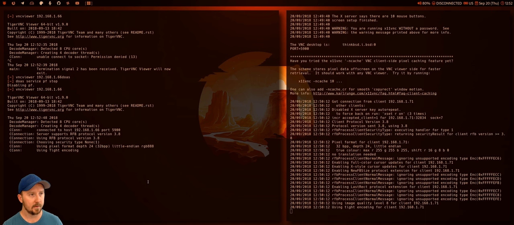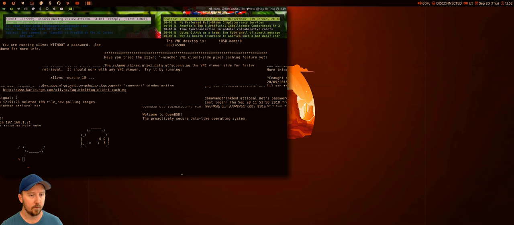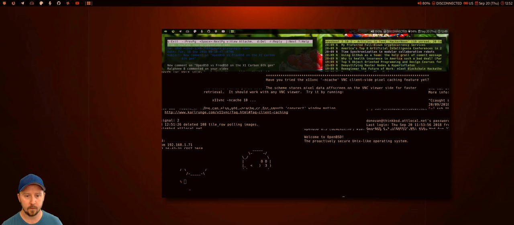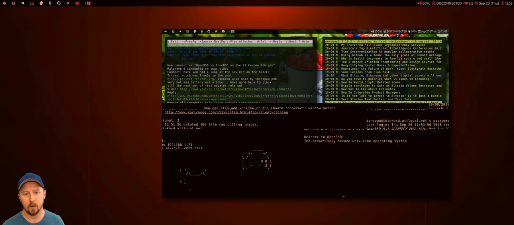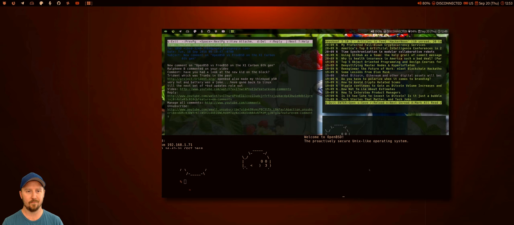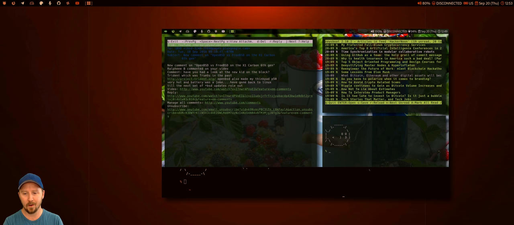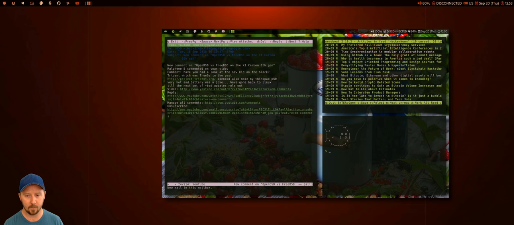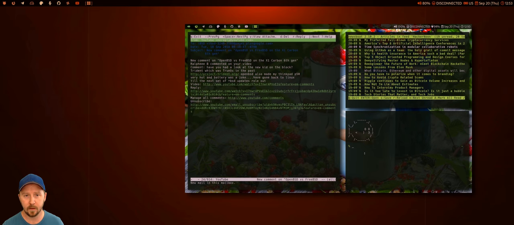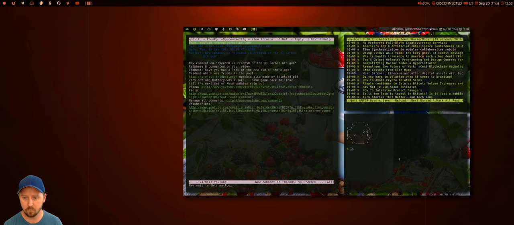All right, so I'm connecting to it now. As you can see, it's established a connection. Give it a second. Unfortunately, this is unusually slow. I've had some network lag. I just bought a Wi-Fi extender and I'm having some issues with it. But anyway, you can see that's my desktop and it's fully operational. I can use it as if I was on it.